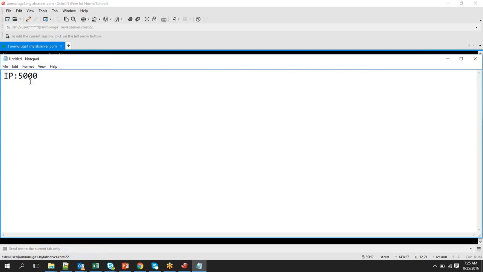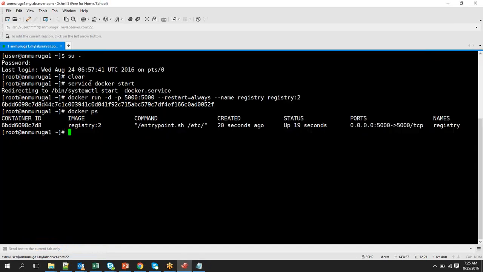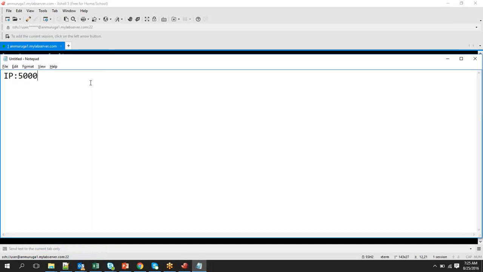Now, in the same way, currently if you see, we are using our own machine itself. So simply we can say localhost 5000. That means it will try to connect to our own machine, and in that machine the port 5000. Now, whenever you are trying to point to a registry, you will try to tell which is the machine on which the registry is there, and in that which port on which it is running. Now, along with it, you have to tell the name of the image. So how you're going to tell the name is by giving a slash and then the name.